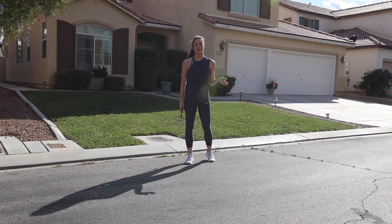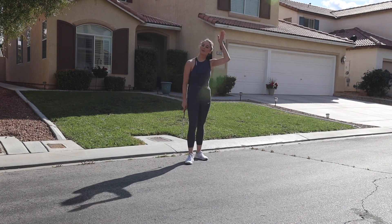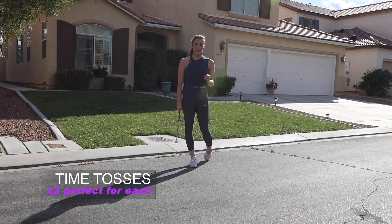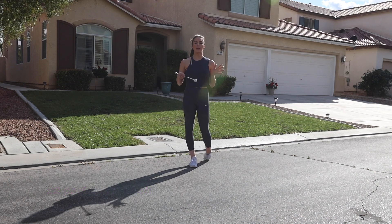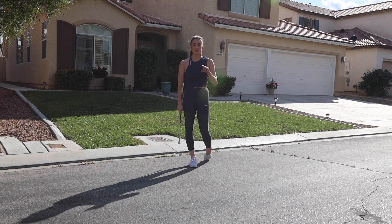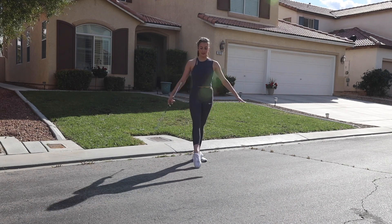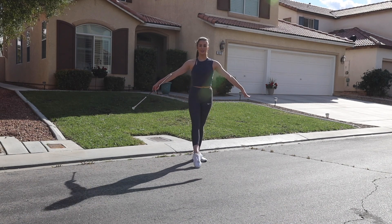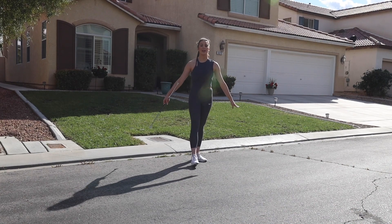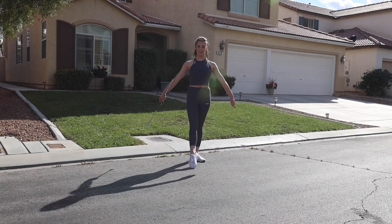For the next segment of my warm-up, I usually do a series of toss drills, and for that I've headed outside so I can have a little bit more space to toss as high as I want. We'll start with time toss drills, which were essential to warming up my placement and timing, and really helped get my head in the game of watching the rotation of the baton. The entrance into the toss is free — whatever you're comfortable with, whether it's a flourish, a whip, a flourish whip, or a whip flourish. I like to do a flourish whip.